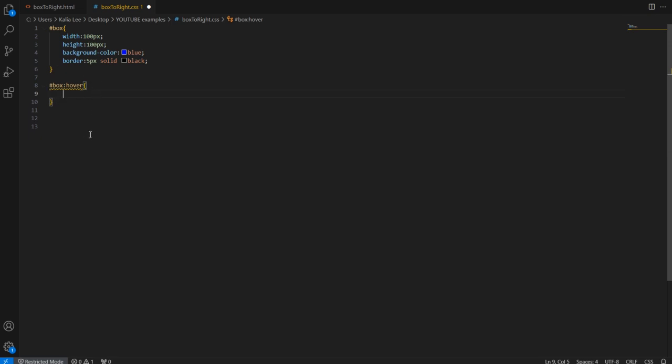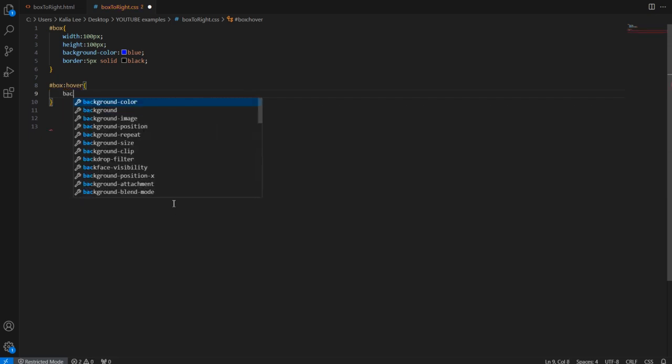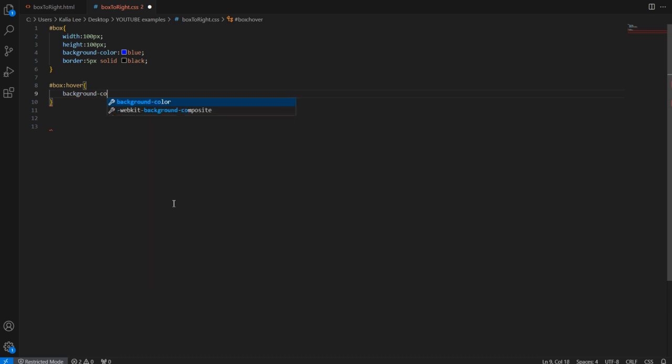Again, this is going to be a pseudo class, so anytime the user hovers over this element, these effects are going to take place. So let's start with a simple effect. Background color red. So this is saying this box that we have, this blue box, when we hover over it, it's just going to change to a background color of red, okay?